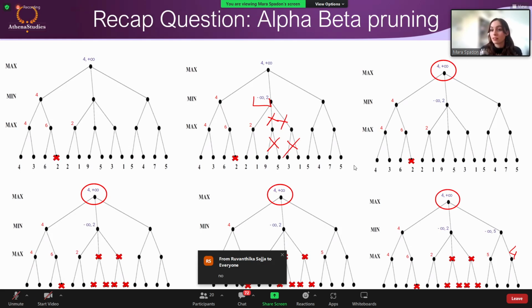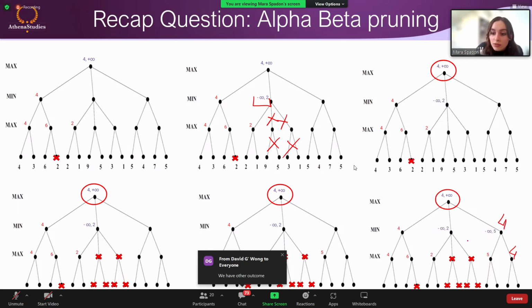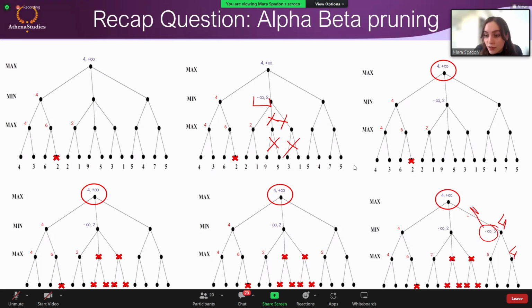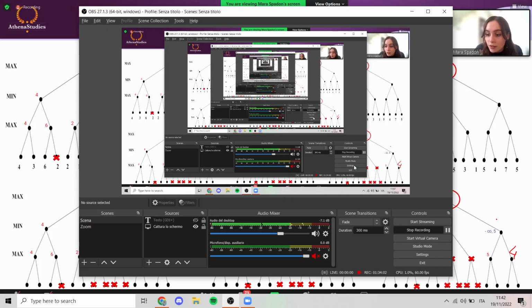Yes, exactly. So it would affect the game, because then min suddenly has another outcome. Because then min suddenly will choose 4 here. So in our case, we already have 4, but it will still affect the outcome of the game. Because if we would have 5, then Max would choose 5, right? And now, because this one is smaller, it would choose 4. So that does have an outcome on our game eventually.